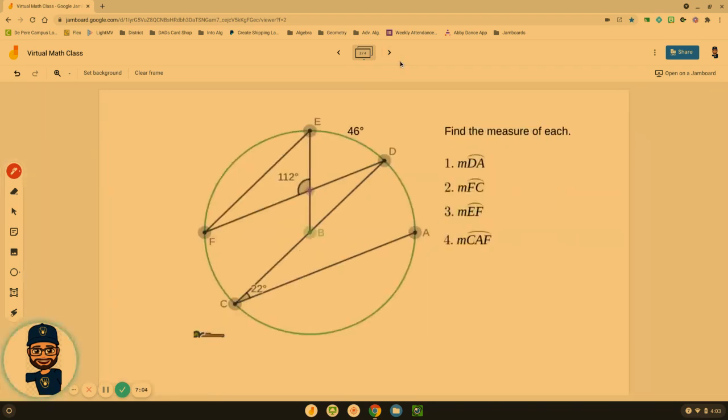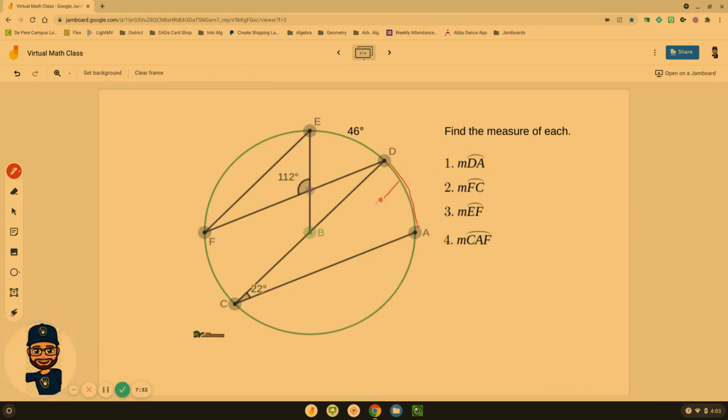One more example to look at. And this one, I mean, it looks complicated and it looks super confusing. But the good news is, I think it's not that bad. All right. The measure of arc DA. Now take a moment to draw this diagram and to write down those questions. All right, the first one, measure of DA. So we're looking right here.